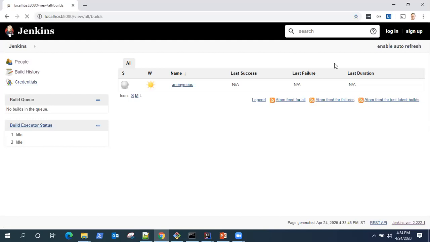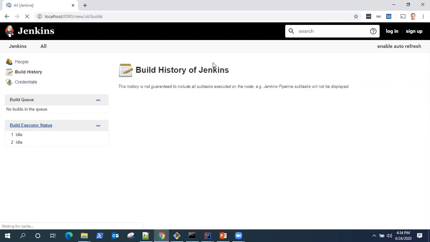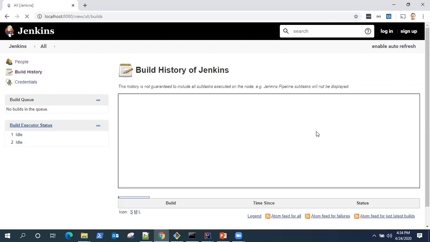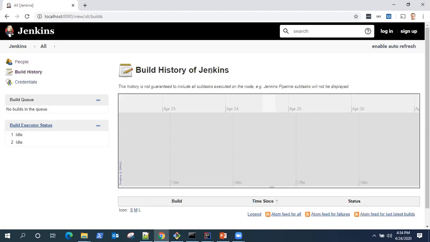So these are the options which you can enable for the authorization part of your global security configuration. And the remaining options, although they are useful, for now I would say you can go ahead and check these configurations first. And if you want to check out other options, you can surely go ahead, but I would not be covering all those options in this particular video.